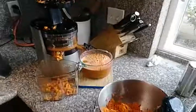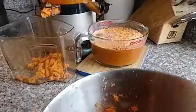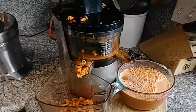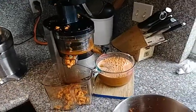I'm not quite done. There's still some left in here, but I'm going to have to empty that out, and I wanted to show that it's already at about 32 ounces. No pulp in it. Everything's been squeezed out. This has been so easy doing it this second way. And I'm going to keep going.